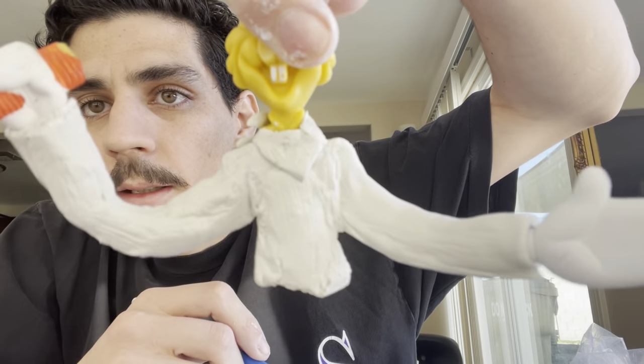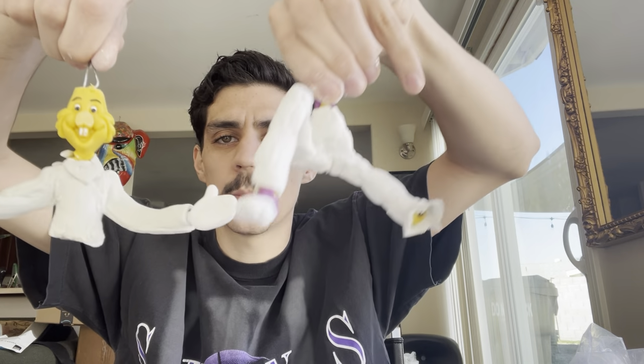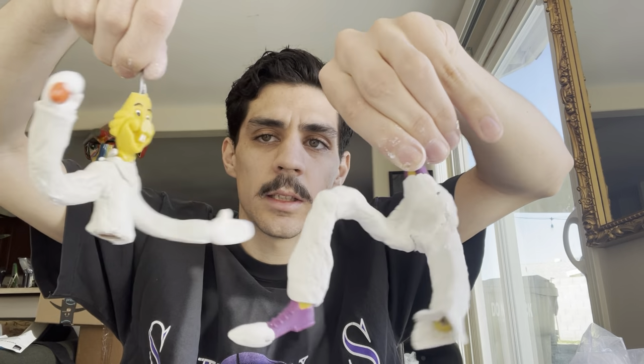Got the bandana on him. Once again, once it's painted, it will be better. For the most part, I think it looks good so far. Then we're gonna attach it to this piece, which will have him sitting.